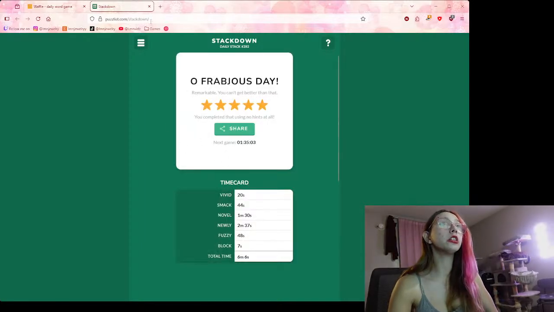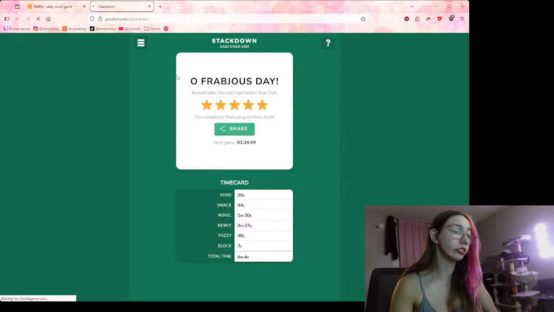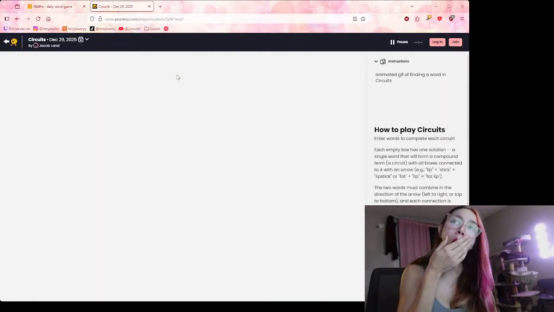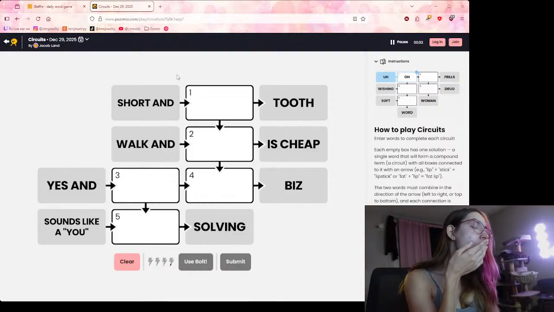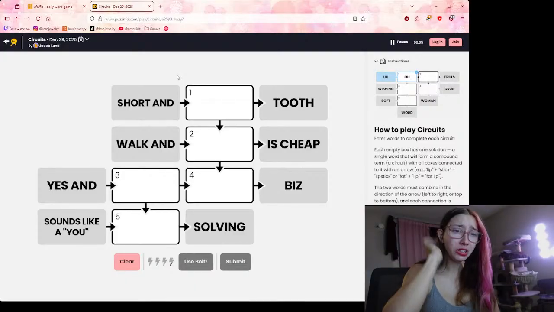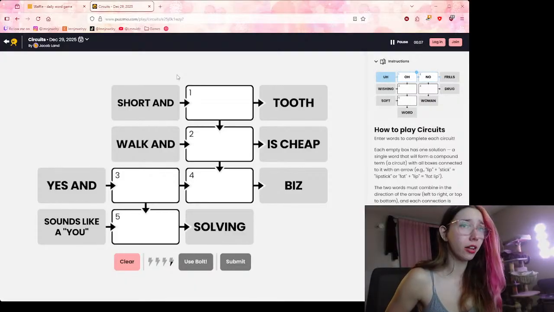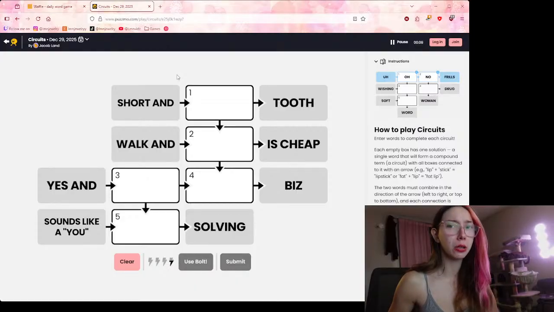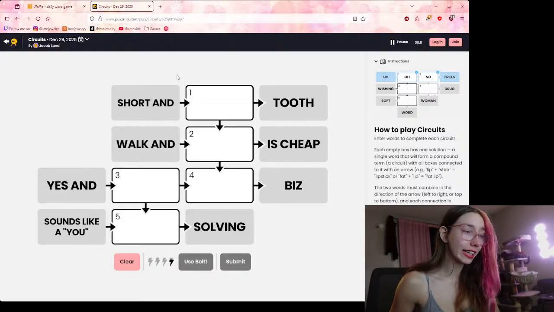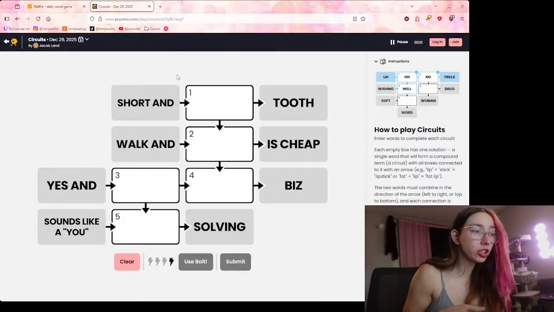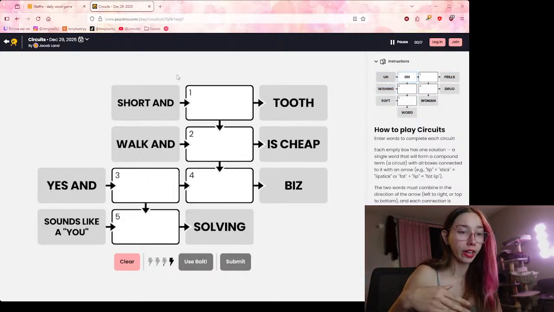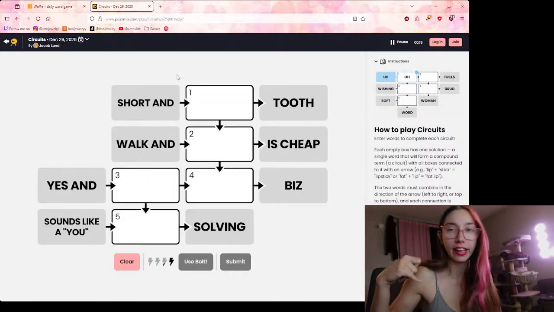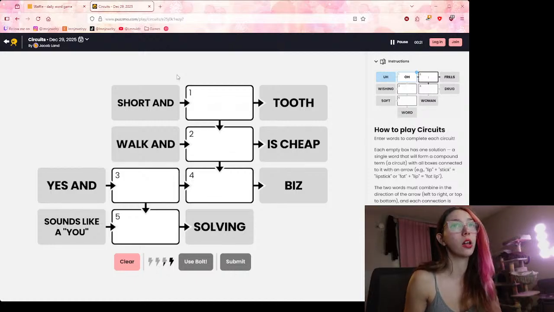Yay! Okay. Usually I'd say we don't do circuits since it's after 10. Well, I've been starting live really late for the past couple of days. So I haven't done circuits in a million years. And if I do circuits after 10 and then start live late the next day, it cancels out. So honestly, I don't know.